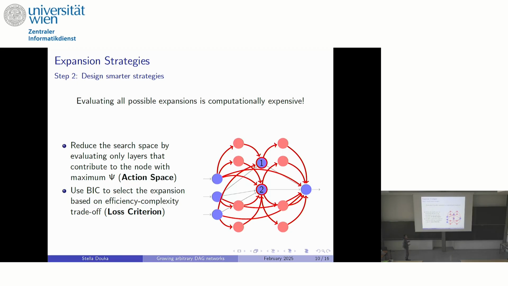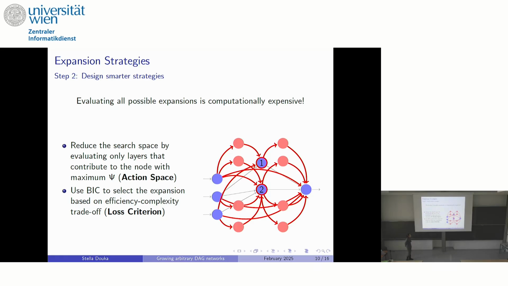We have to evaluate the information bottleneck just once, but for all of those we need to calculate the alpha and omega layers, plus the amplitude factor to see how much they will impact the final loss. And as you can understand, this is highly computationally expensive, and it takes a lot of time to do. So what we want to do is to reduce this action space, this search space, as much as possible.